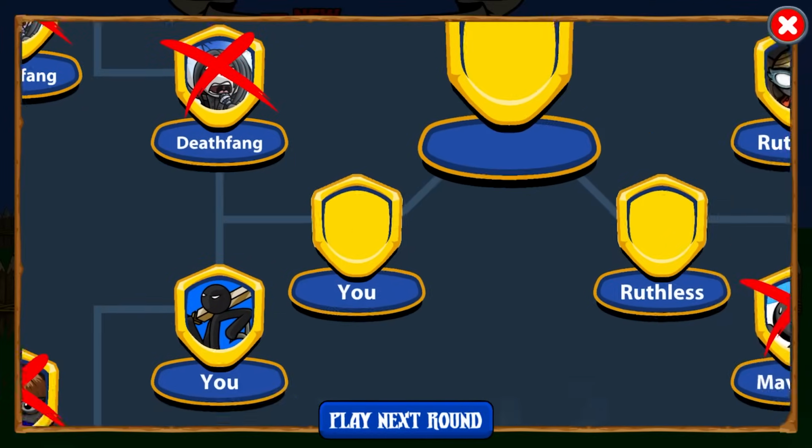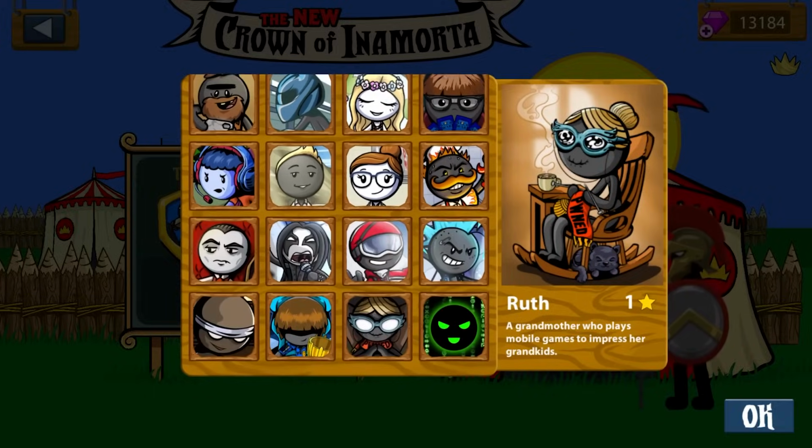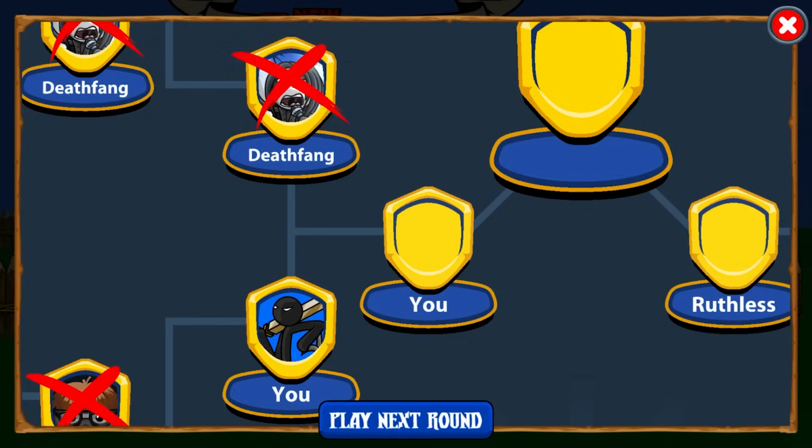So we're fighting someone named Ruthless? Oh, this is the grandma. All right, Grams, what do you got for us? Isn't playing games anymore. So there's a cat. We don't know what she's gonna use.